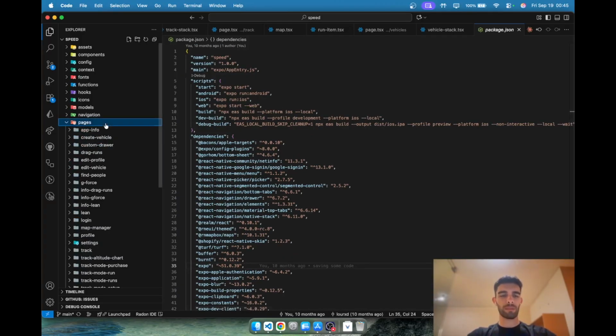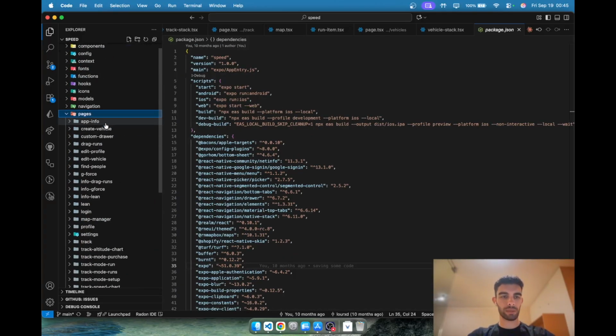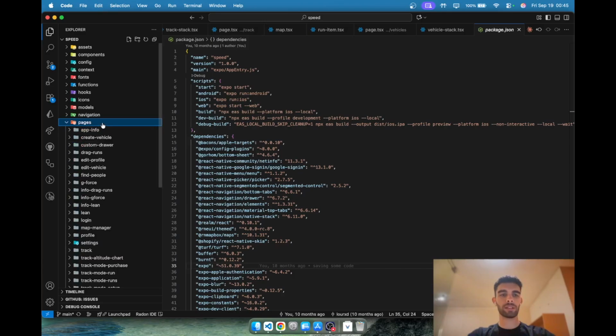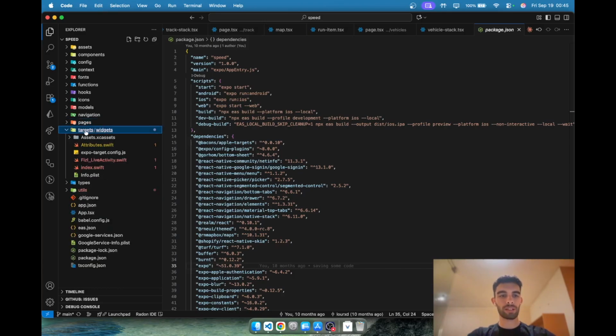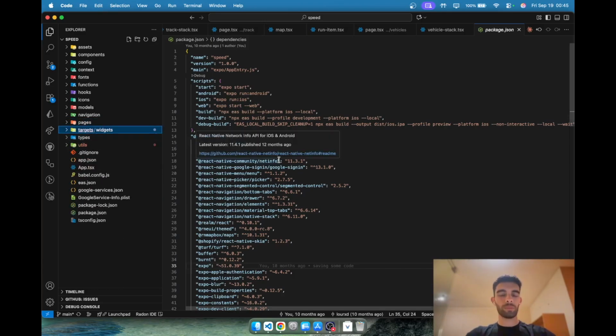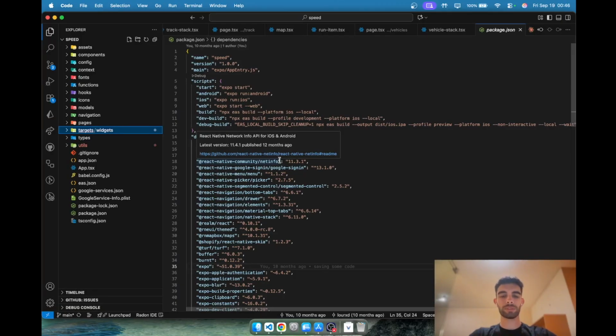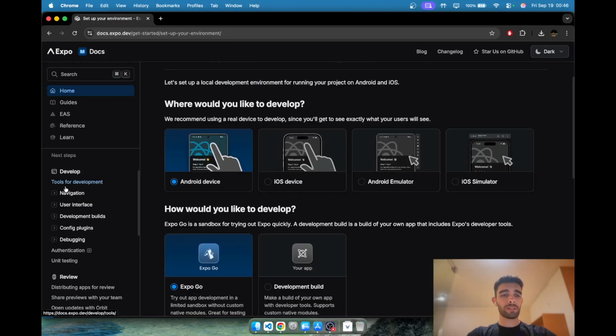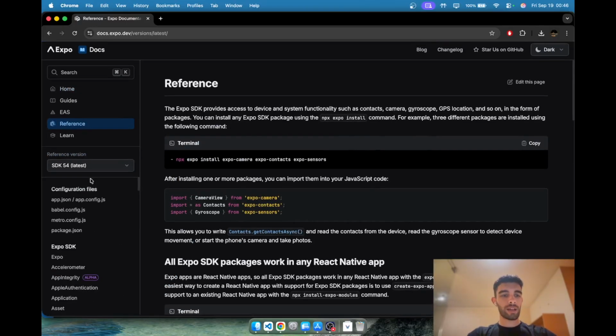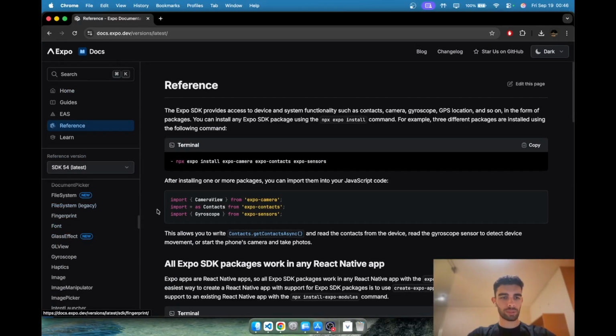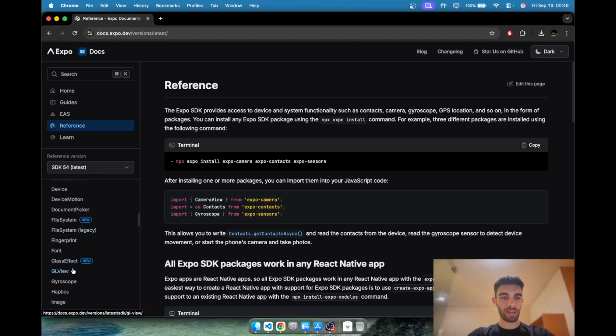I kind of have a base, as you can see. This is a big base with a lot of functionalities, but not quite as good as I would want it to be. We are going to remake it with Expo SDK 54, iOS first. Expo SDK 54 does have some pretty cool iOS features that we can use. As you can see, for example, we have a ton of new APIs. So let's begin.